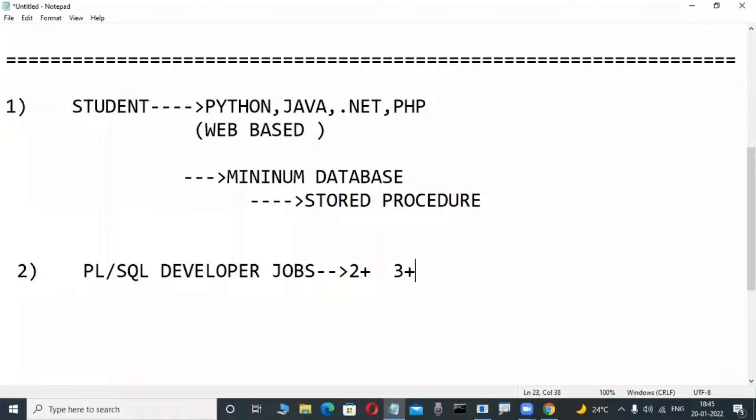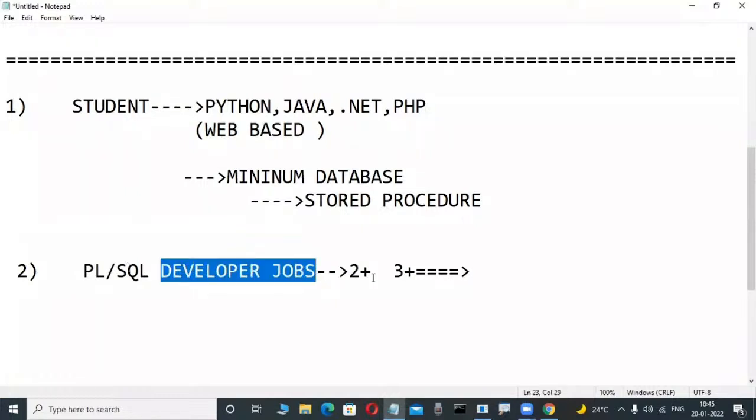Those persons are learning this course only for PLSQL developer purposes. So many fellows are learning this course from me. Actually I'm a senior-most PLSQL developer, that's why I have in-depth knowledge, and I'm telling only PLSQL.